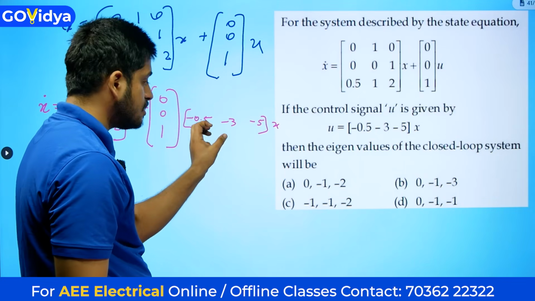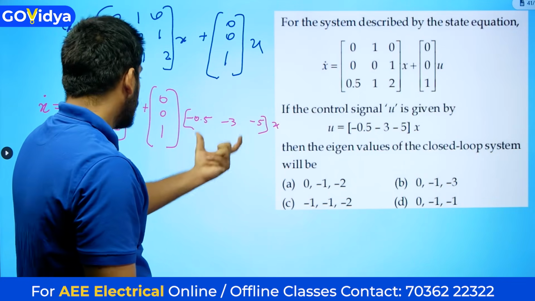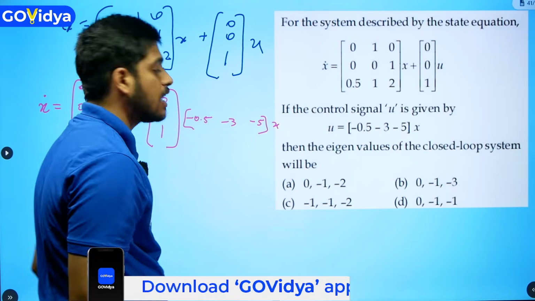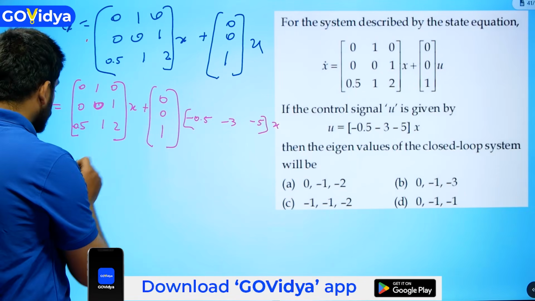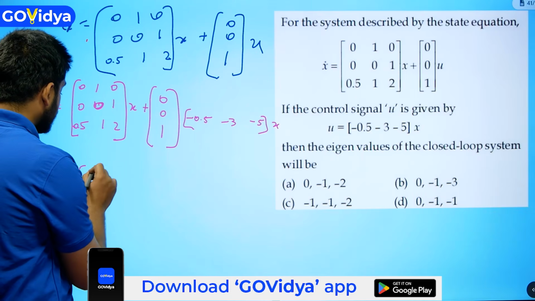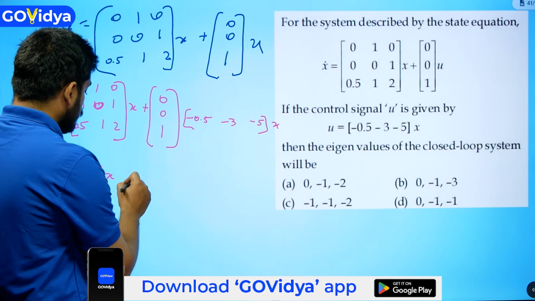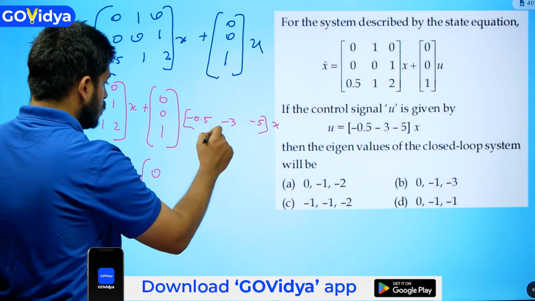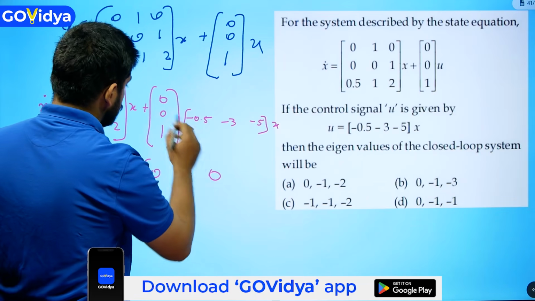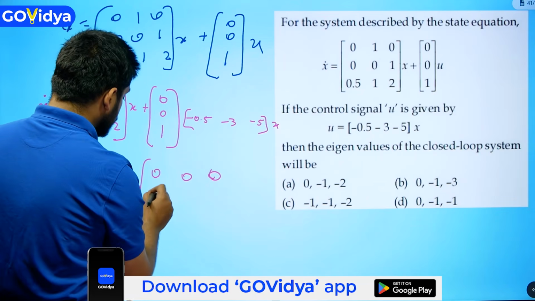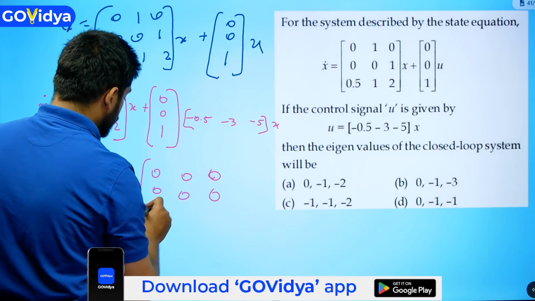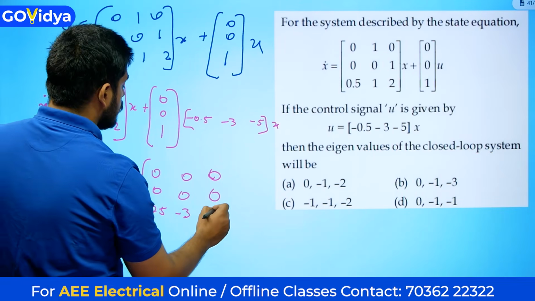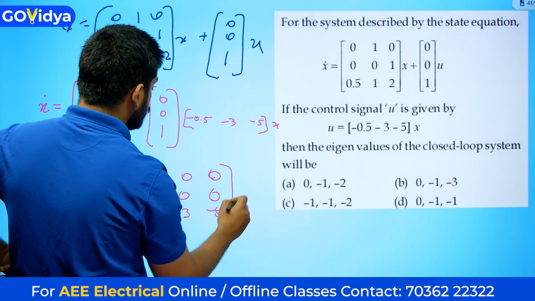So we multiply this, we'll get some 3 by 3 matrix. We add those both, we'll get one matrix, and with that matrix we'll find the eigenvalues. That's it. So let us assume this as equation A. We'll write it again in the next one. Plus 0 into something is 0, 0, 0. Multiplied again, we will get the second row also 0. The third row is multiplied with 1, so we get -0.5, -3 and -5 into x.